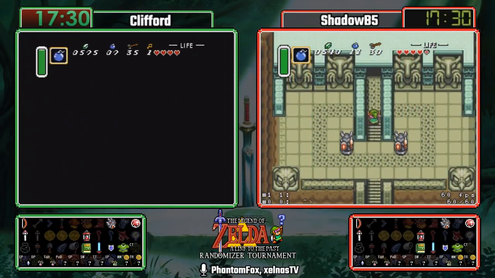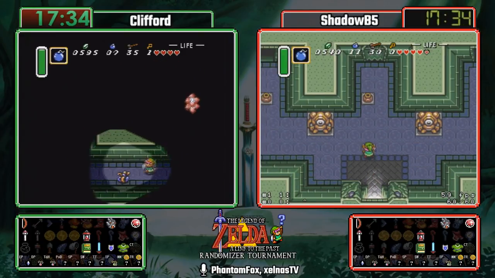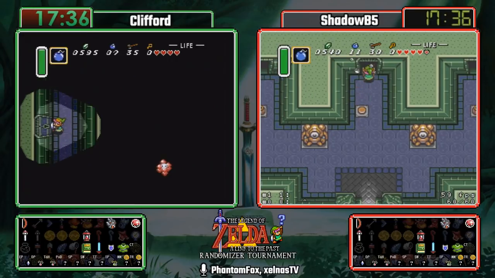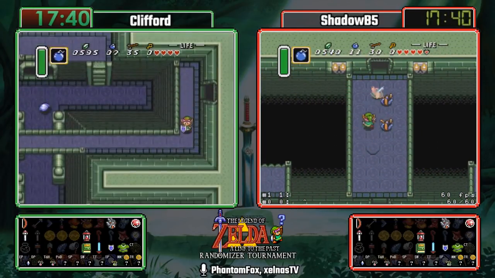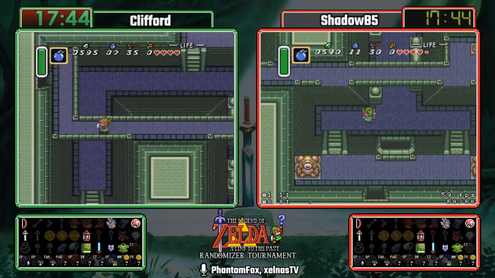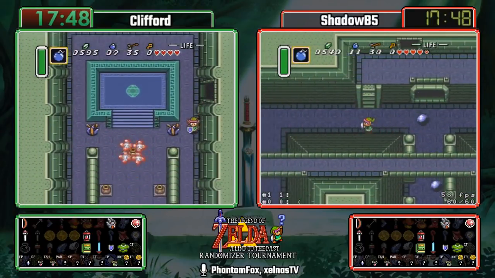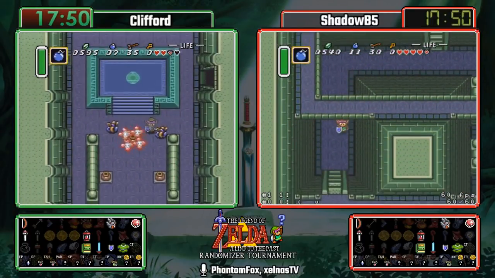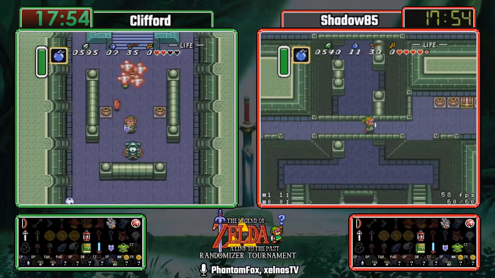Both runners also have enough for Zora. Just a quick note. I don't believe the logic takes into account rupee drops as part of the Zora requirements, if I'm not mistaken. Is that right? No, it does not. It can require you to farm. Which is unfortunate, but I mean, it's just one item spot there. It's unlikely to hold anything, but we'll have to see.